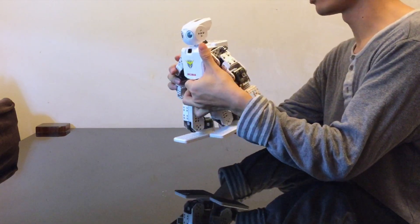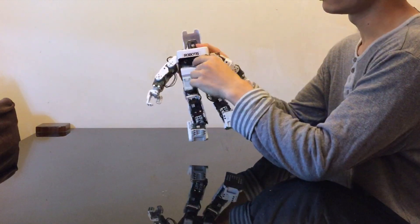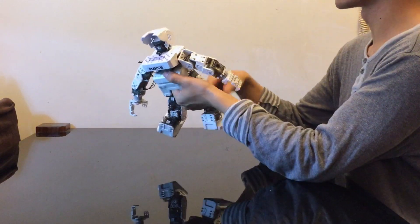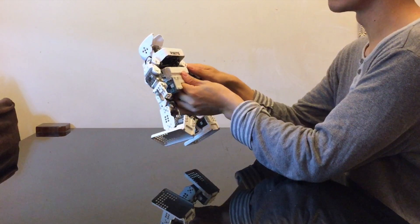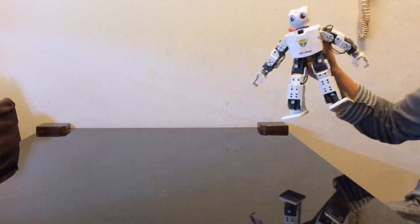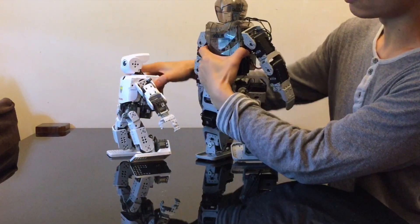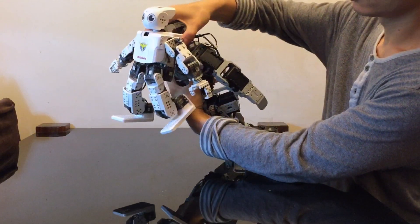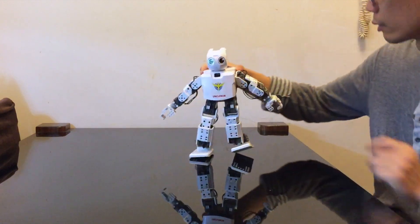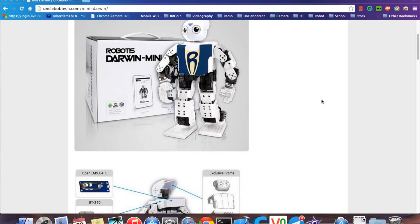Let's start with the DaoOne Mini from Roboties, a Korean robot company. It's very light, very cute, very small, and very suitable for children. If you want to give a kid a robot but don't want to spend too much money yet because you're not sure — it's your first robot — the DaoOne Mini is perfect. Compared to the bigger brothers, it's very small and light, and it's only half the price at HK$5,500. If you just want to get your feet wet or give a kid a present, this would be perfect.